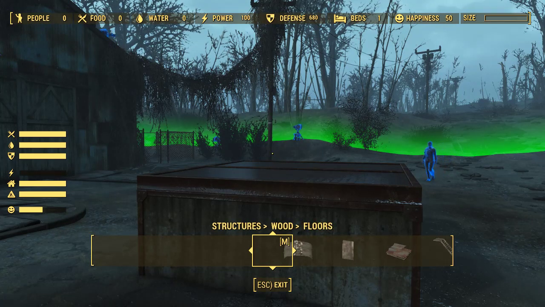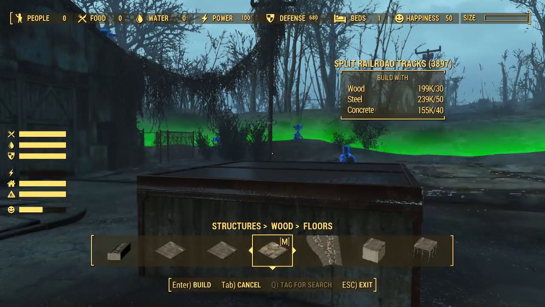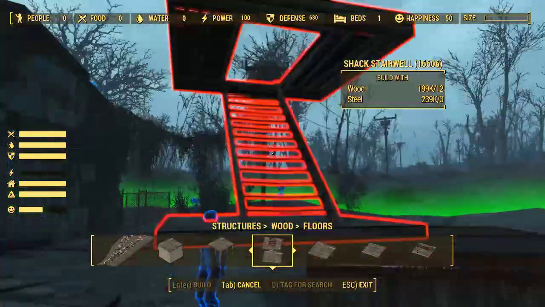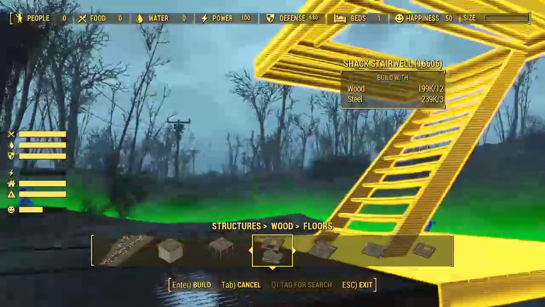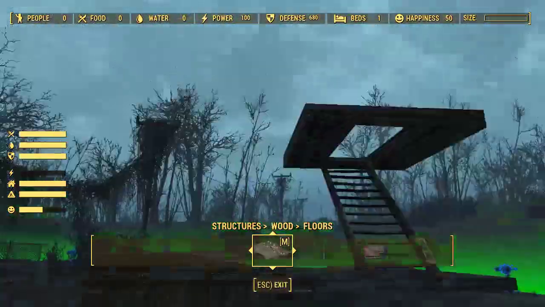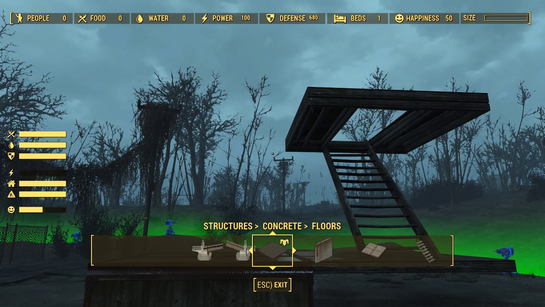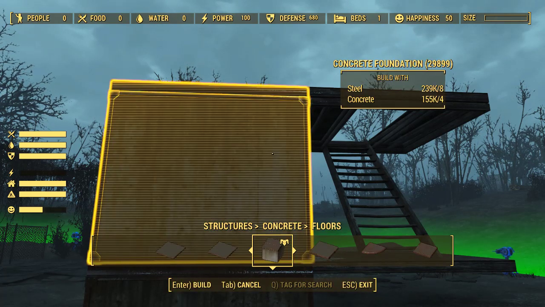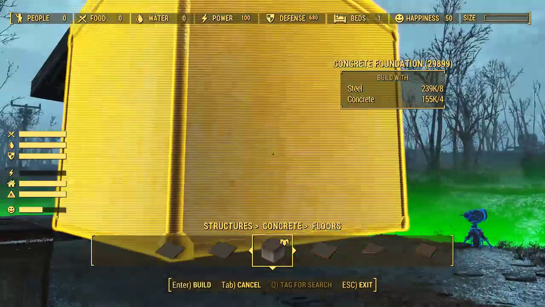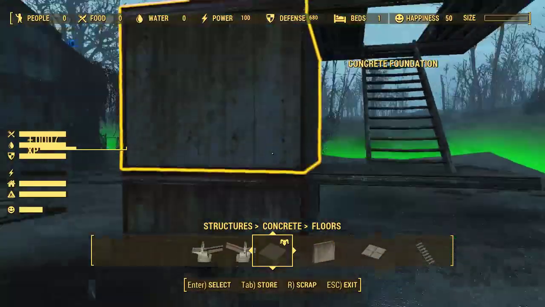If you come over to the Wood tab, you come to Stairs. Actually, that would be under Floors. My apologies. Come to Floors, and come to the shack stairwell. And you'll see that this shack stairwell snaps very nicely to any of the sides. So let's just snap it here to this side. Now, once this is snapped, you'll see that we're going to be able to go back to any of the foundations, whether it be our concrete foundation, our wooden foundation, any of the foundations. And now this will snap to any of the sides of that stairwell, including directly on top.